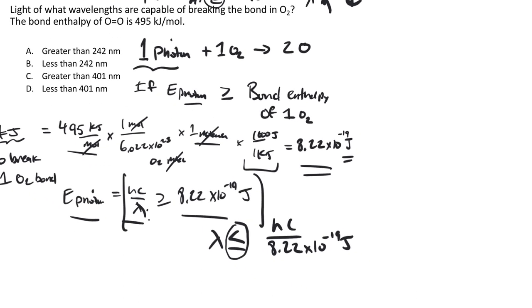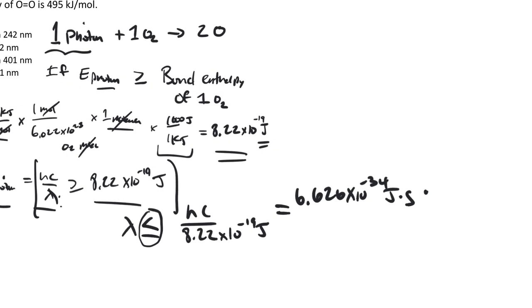And so then to actually plug in our numbers here, Planck's constant is 6.626 times 10 to the minus 34 joules times seconds. That's a value that would be on your equation sheet. The speed of light would be too, but they're probably numbers that hopefully we have memorized soon. The speed of light is 2.998 times 10 to the 8 meters per second.